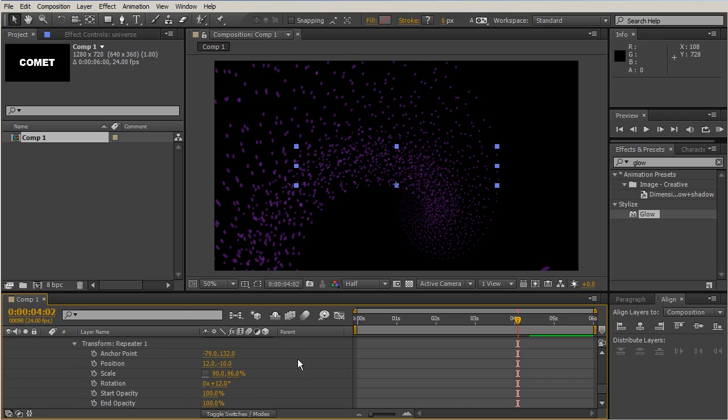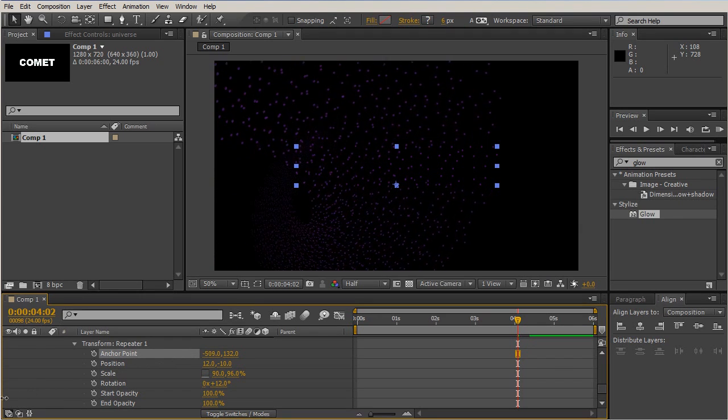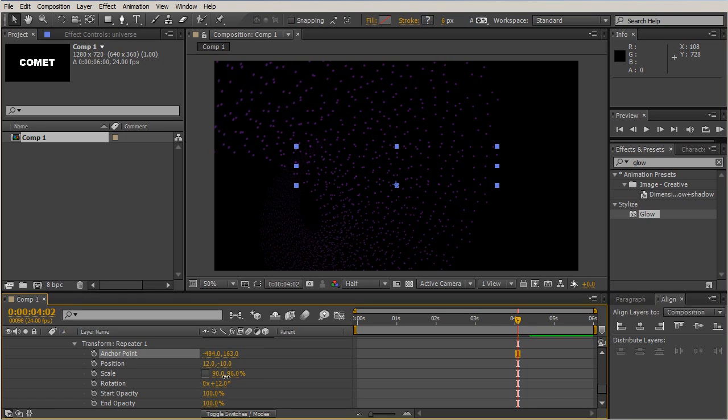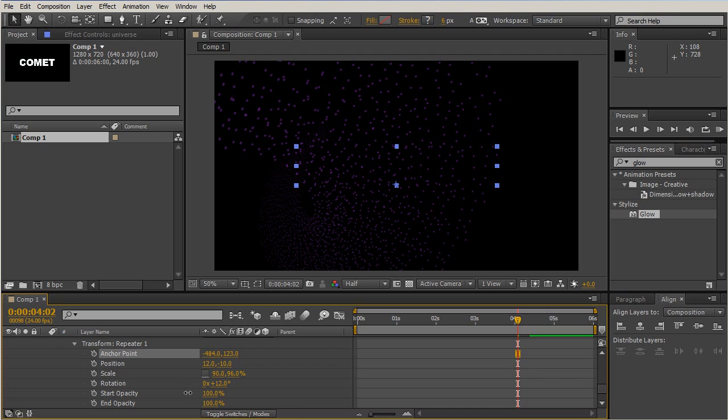But we're going to transform some of these other properties like our anchor point and our transform and stuff like that. So for our anchor point, let's really take this and open up our universe. This is a universe. So how about like negative 400 and something. And then for our y value, we'll just put this at like a little bit more positive. So like 100 and something, like 115 to 20, somewhere in there.